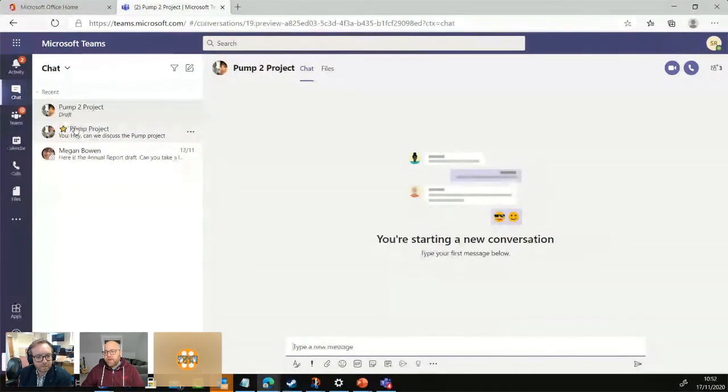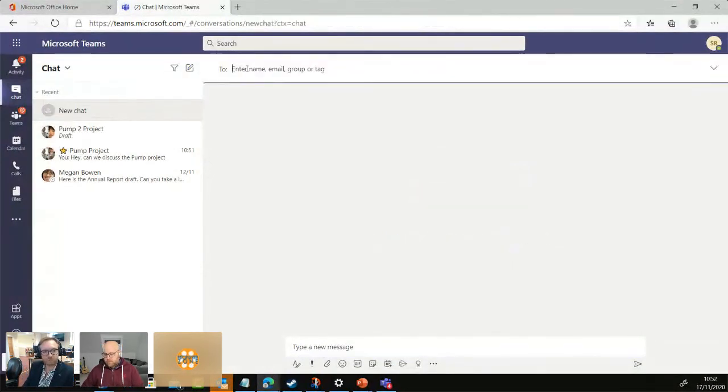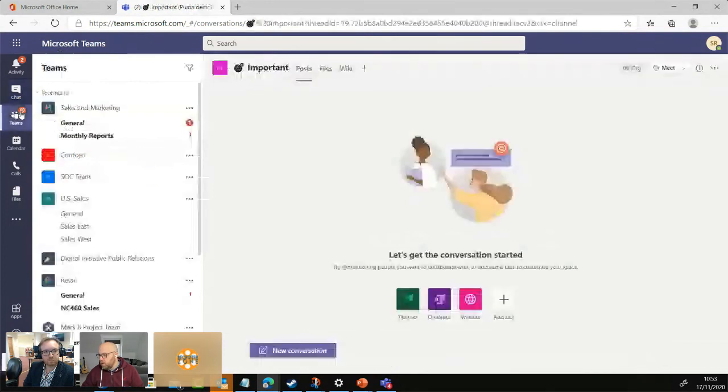The other thing you can do that for as well is if I had a chat with Lee, Megan, and Nesta, and I wanted to have a different chat, same group of people but a different chat, if you pre-name it before you start typing, then you can set it up that way as well. Okay, few more then. Here we go.